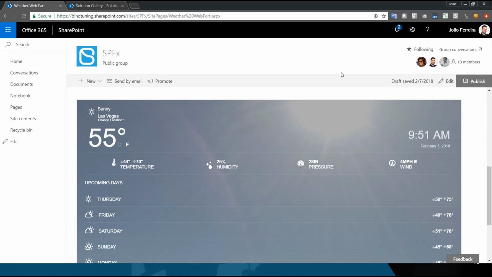Okay, we have another question. Can it be a fixed location for still and editable for users? No, right now all the users will have the option to change the location, but like I said before, the location defined by the user will be only visible to that specific user. But this change location option, it's always available in here. In the future, we can review this, and we can integrate the setting in the web part that will allow you as an administrator to disable this possibility.